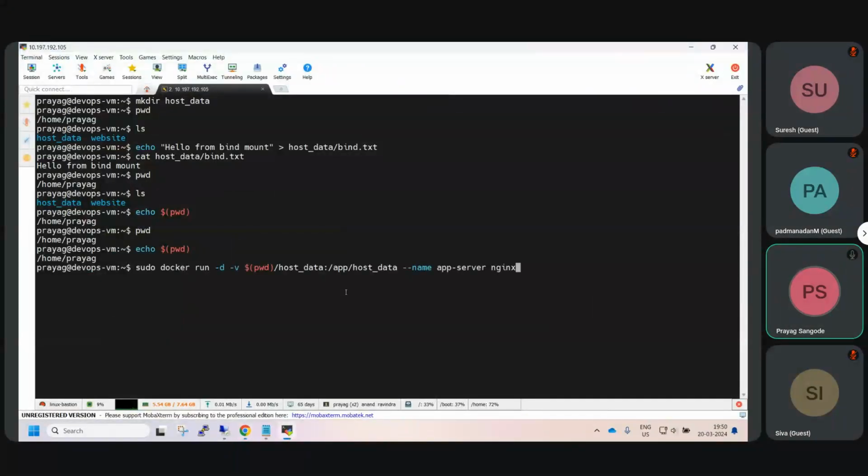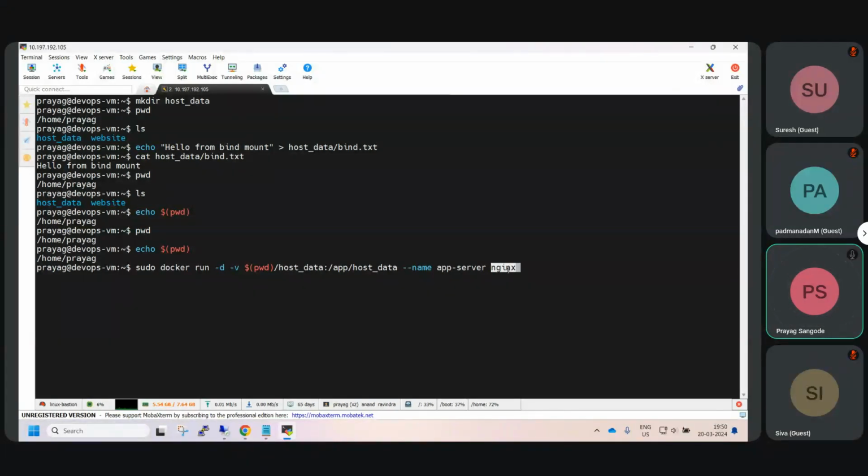So now we created this host_data. Now let's map it to app_host_data on a new server. Earlier it was web server; now we are creating an app server, and here we are using the nginx image. We can also use any image, httpd, but in this example the name of the container is app server and we are using the nginx image.